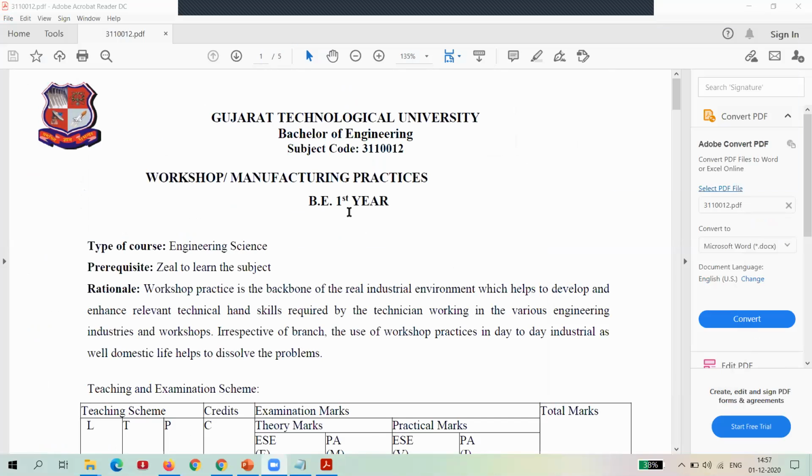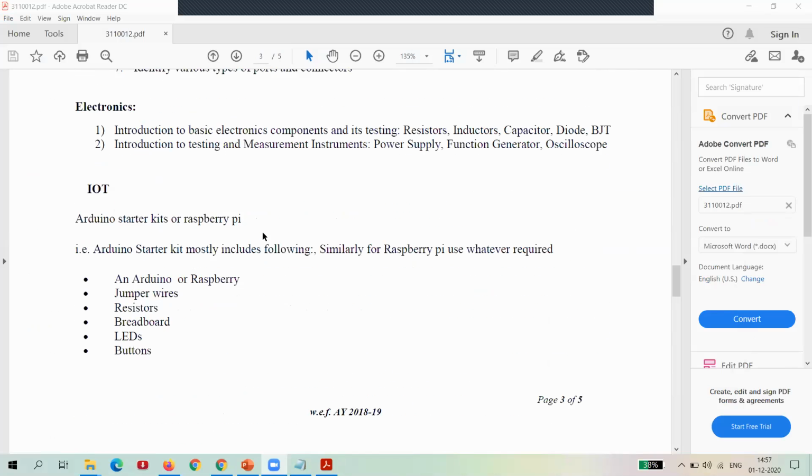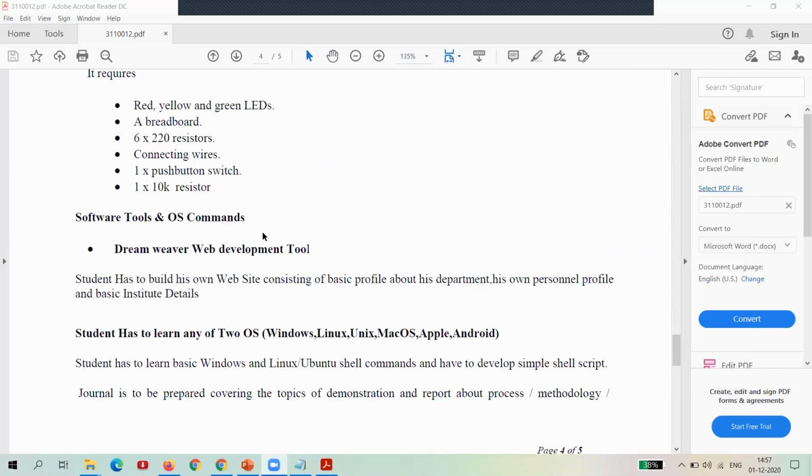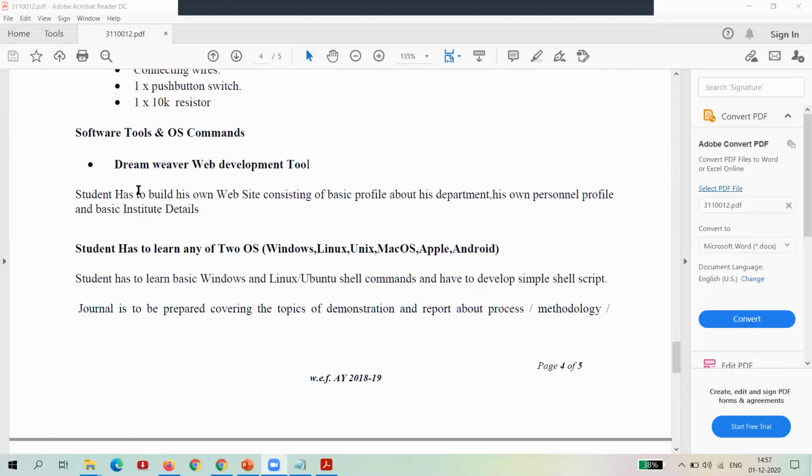So now that is your GTU syllabus. And if you go through the computer side where we have two practicals, the first we completed today, where a student builds their own website considering it as a basic profile. It means your photo, your first name, middle name, last name, your hobby, your department detail, your personal details, as well as your college detail.